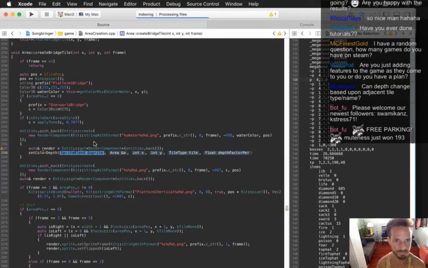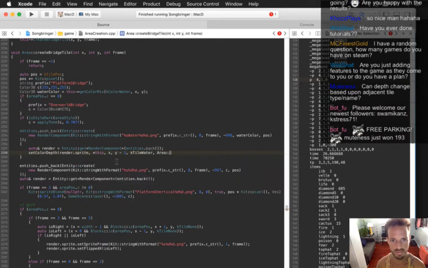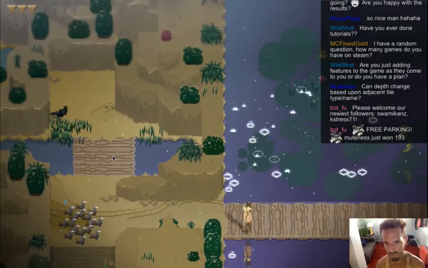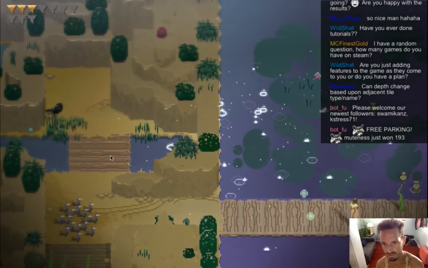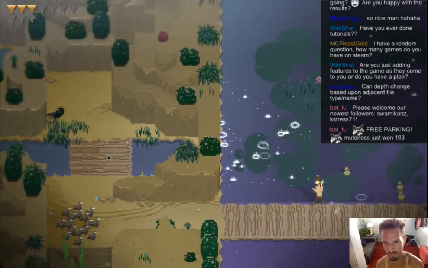Alright, so we're gonna set color depth. For render.sprite, this area. And I'm gonna start with just going y minus one, even though I know this is sometimes gonna be y plus one or two. And we're looking for ktile water. And the depth factor is same as water, area water depth. So if it works, we'll see that the southmost bridge tiles on the bottom will look like they have the right color water underneath them. Yeah, it worked. Oh, it looks good. Nice. Oh, that's sick. This bridge looks really good on the bottom, but the bridge doesn't look good on the top. So that's the next thing.